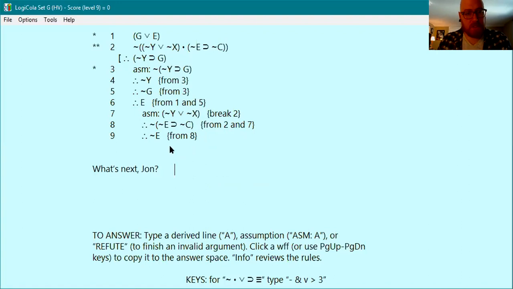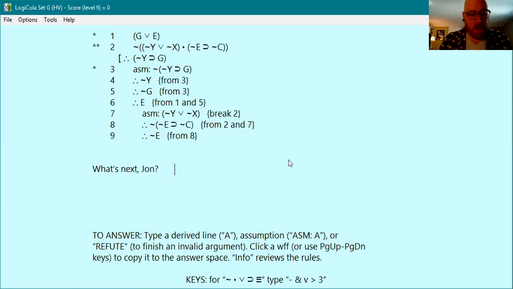Now, since I have two open assumptions, this contradiction closes the assumption that I made on line 7. It does not close my main assumption. So since I assumed either not y or not x on line 7, it's from this assumption, the assumption on line 7, that I get a contradiction from line 6 and line 9.